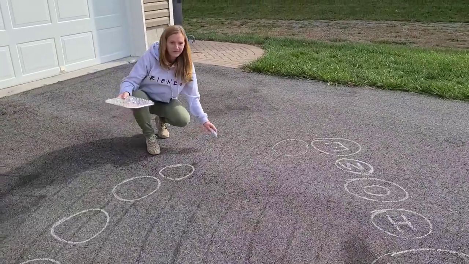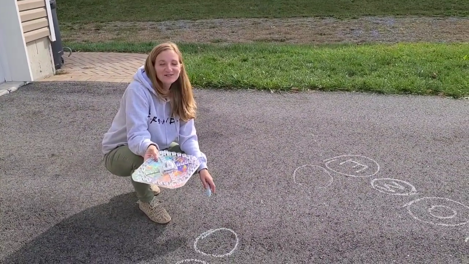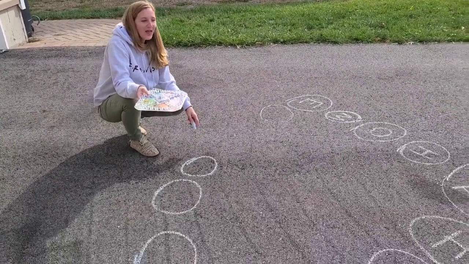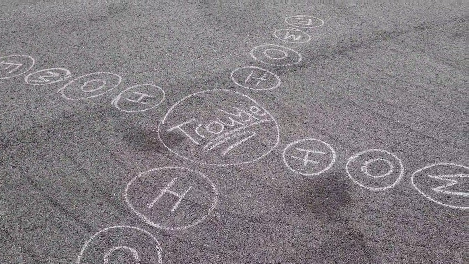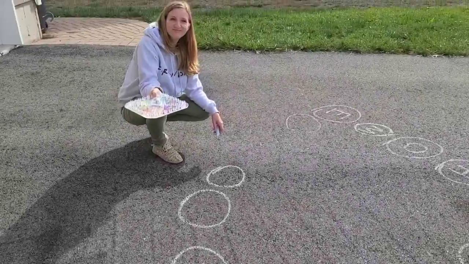Hey there, what you doing? Making trouble. Yeah. That's what I'm good at. Par for the course. But what are you doing out here? I am making a trouble board on our driveway for the kids to play. Oh, that's cool. Yeah. Hopefully they'll think it's fun.